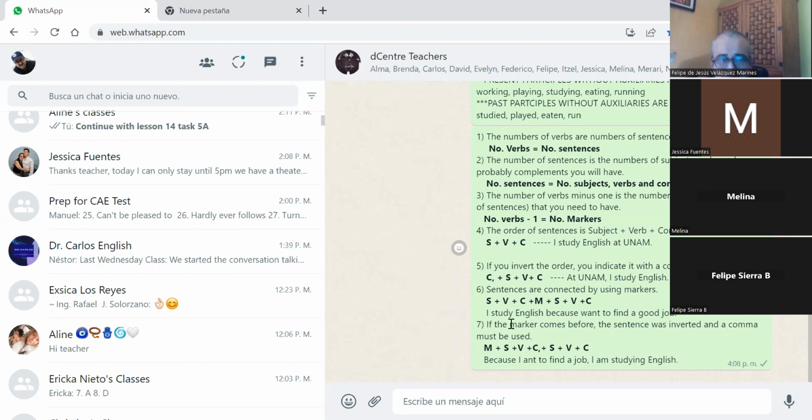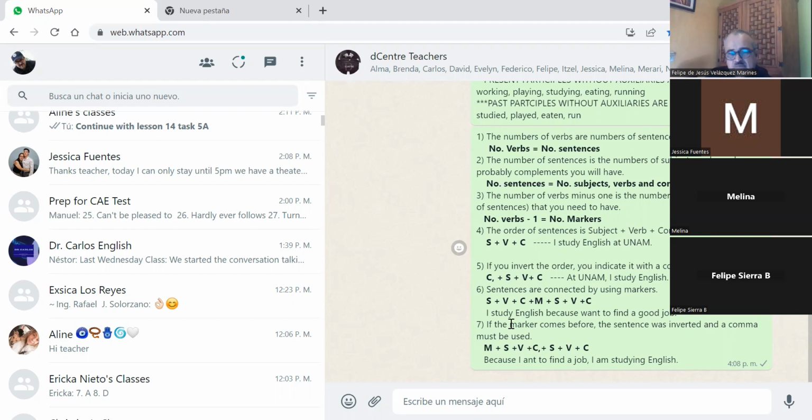But we can invert, especially one of the things that some of my students tell me is that, teacher, conditionals, do all conditionals begin with if? No. It's because the teacher told me that all conditionals begin with if. For emphasis, yes. So, for example, I will help you if you give me money. Yes, there's no emphasis. I will help you if you give me money. If you give me money, I will help you. Yeah, so that's more fast.